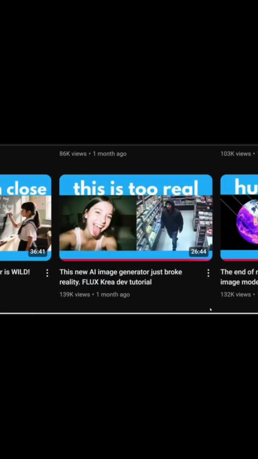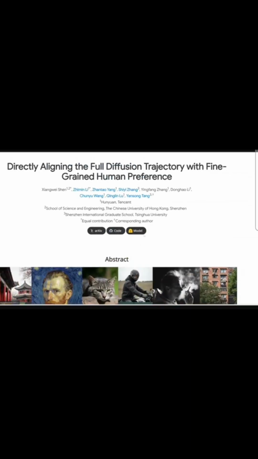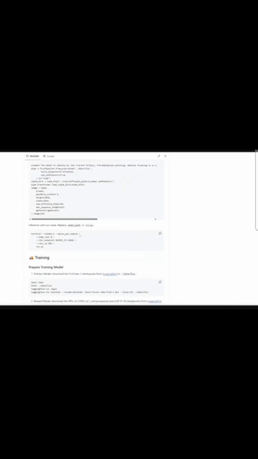So if you look at these charts, notice that SRPO wins over Flux Kriya most of the time. By the way, Flux Kriya is also really good. But anyways, back to here, the nice thing is they've released everything already. So if you scroll up to the top of the page, here's the Hugging Face link to the models, plus here is the GitHub repo, which if you click into this, it contains all the instructions on how to download and run this locally on your computer.